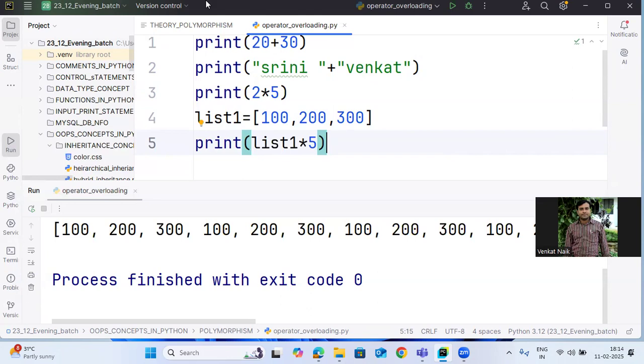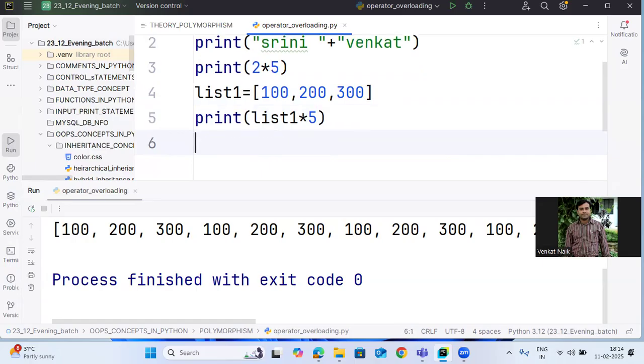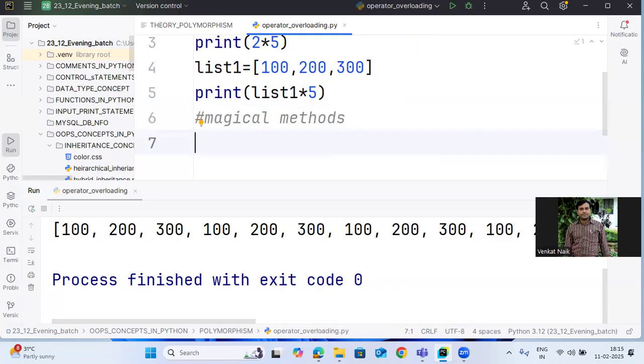Right? Now, we are not going to get a chance to make a particular operator overloaded, because already all the methods have been added. There will be magical methods. In the PPT, I have shown you double underscore add.